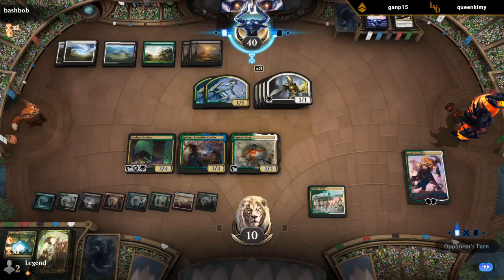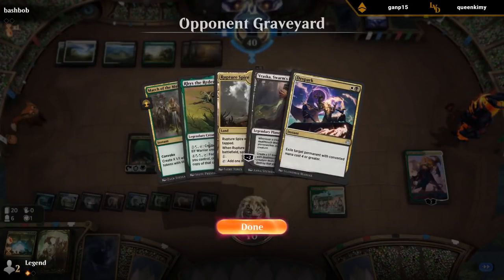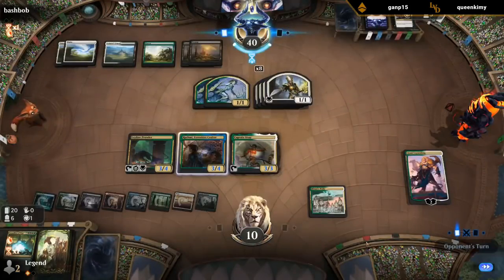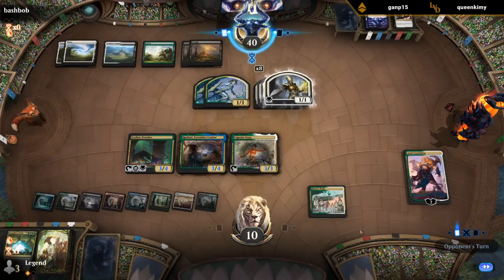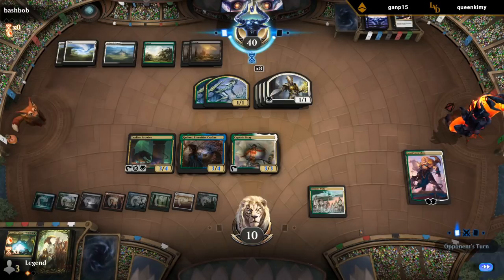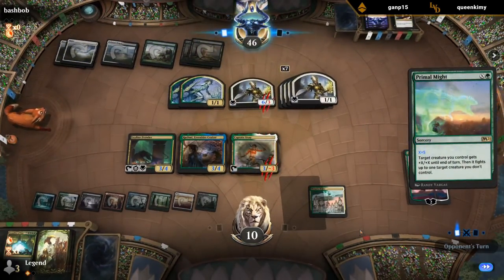Yeah, this has been quite the game. Our turn 4 Niv wasn't good enough. The March of the Multitudes plus Redeemed, quite a wombo combo. But we're not dead on board, at least. And Captain Cisse maybe gets to find something useful. Trostani could make some lifelinking tokens. Never mind.